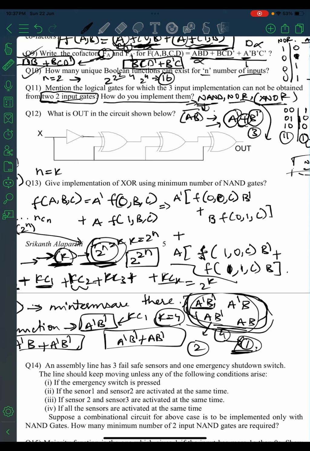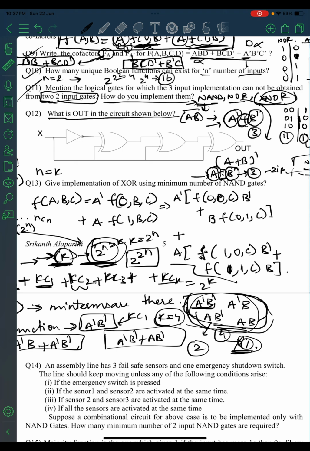And for the NOR also, A plus B whole bar is NOR, which is A bar dot B bar. Here you need an AND gate for A bar, and you need an AND gate for B bar, and you need an AND at the ending. So you need at least 3 two-input things. And similar for XOR also. So this is the case for the 11th one.